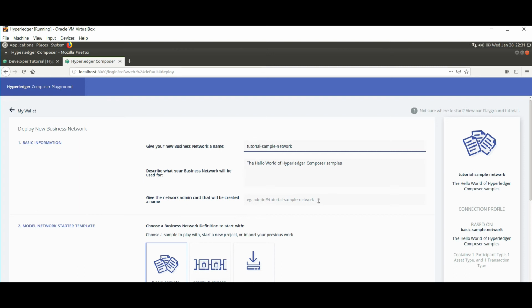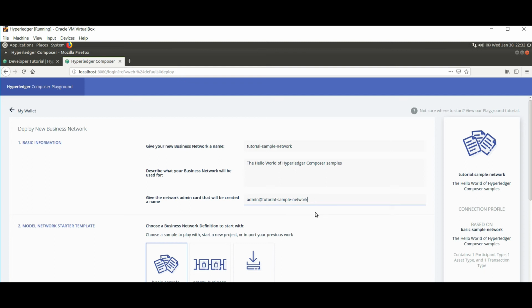Tutorial sample network. For the admin, we can give it anything, it does not have to be a valid one. Admin at tutorial sample network.